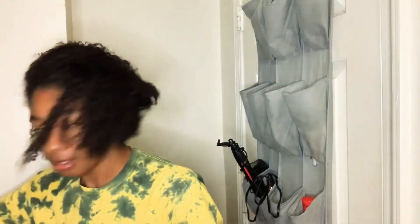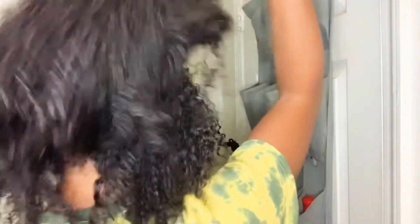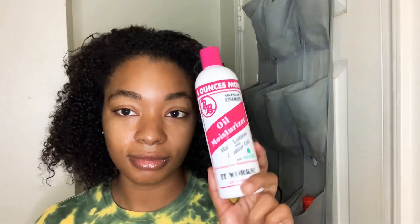I'm starting on freshly washed hair. I used my Suave Clarifying Shampoo and Conditioner, deep conditioned my hair, and let it dry for like 20 minutes with a plastic bag on top of my head. Now I'm loving my curls, but I wanted to trim my hair and see where it's at.